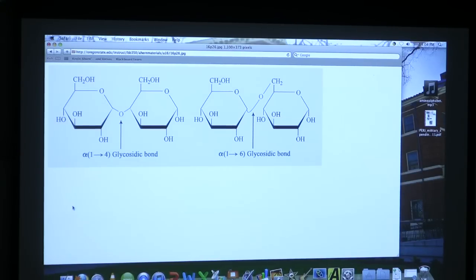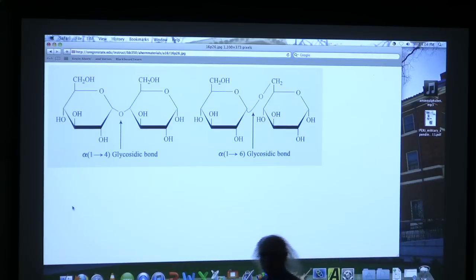In the case of sucrose, as I will show you in a minute, it's actually a diglycoside, meaning that both of the anomeric carbons are tied up in this glycosidic bond. This is a glycoside, but you'll notice this glycoside only has one of the anomeric carbons tied up. It's actually this one right here. This is an alpha-1-4 linkage. How can I tell that? Well, there's alpha, meaning this bond is going down. That's carbon number 1. So alpha-1. This is carbon number 4. Count them. 1, 2, 3, 4. So I've got an alpha-1-4 glycosidic bond, as you can see here.